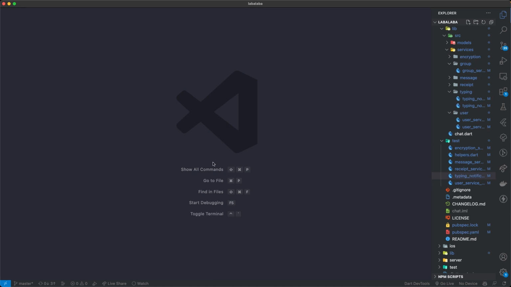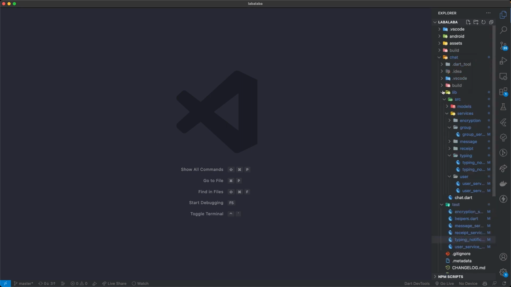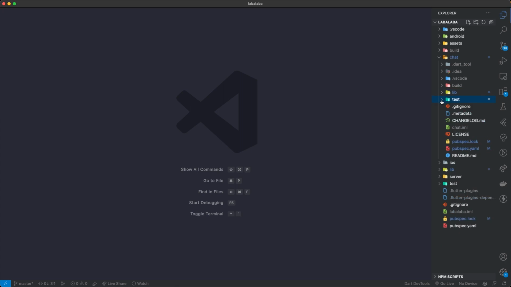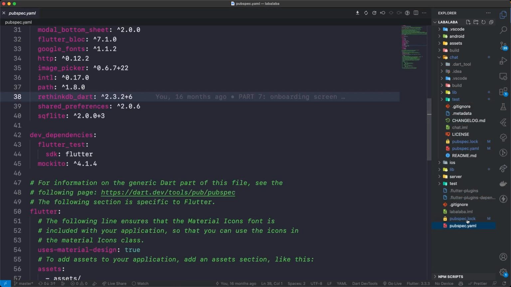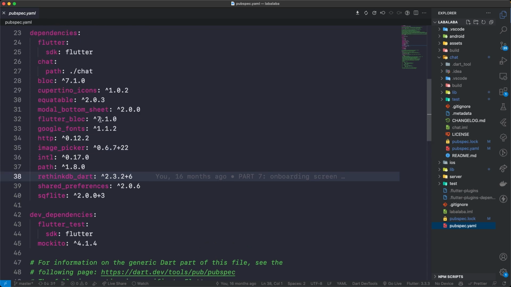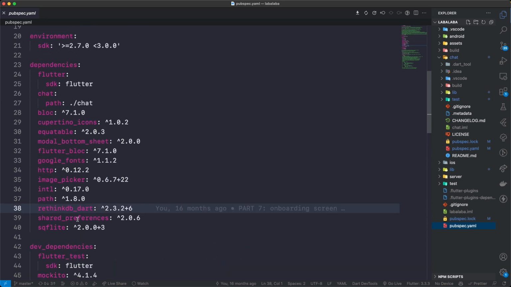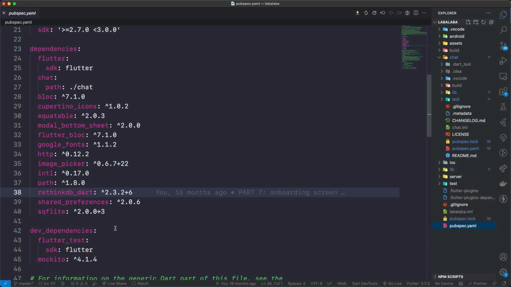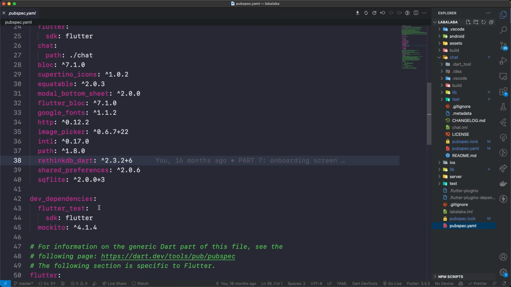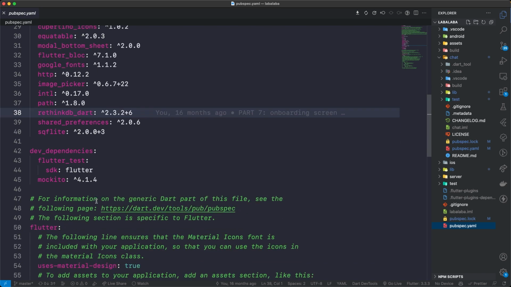So let us try to see if we can get our app up and running and if it's working as it should. But before we attempt to get it up and running, I know that inside of the app's pubspec YAML file, we'll have to upgrade these packages, because now we are running Dart 3.0 and a lot of these packages will not build because of that.